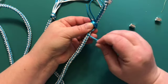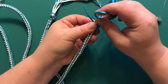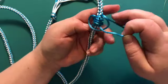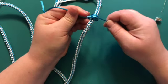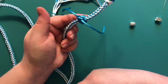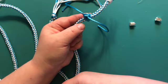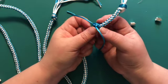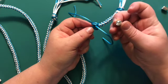Okay, and then you take your short end here and you thread it through the loop, and then you can pull. That was not very graceful, but you pull both ends of the thread and you end up with this nice little knot here. Obviously it looks very thick here because I've used the millimeters wide Kumihimo thread, but when I use my regular cotton thread, or if you use your jewelry making thread, it's going to be thin enough to be useful. So this will keep all of the cords together for the intermediate step before you put it in the clasp, okay?